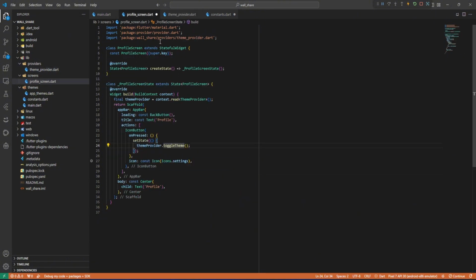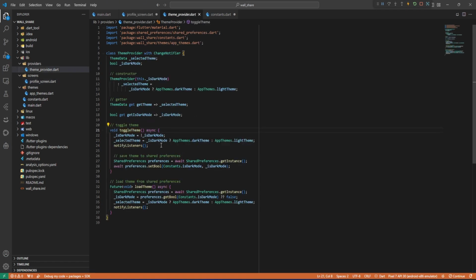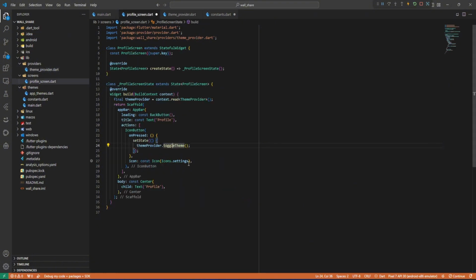Now, what I just did there, if you want to go directly to this method, just in case for those who don't know, you need to hold Control on your keyboard, or Command on your Mac, and then if you come here, it's going to be highlighted. When you click on it, it will take you to that method. So next, here we are just toggling the theme to change it to dark and light.